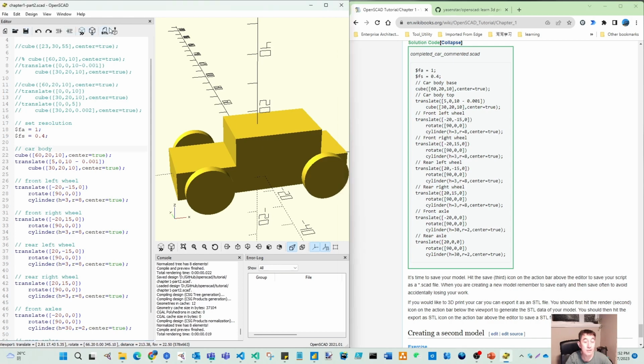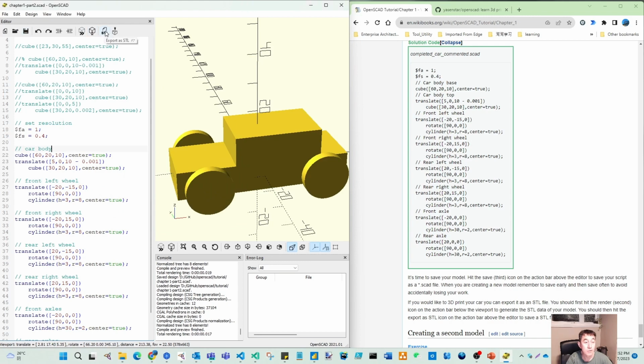Let's save that. If you want to build this car on a 3D printer, you can export this as an STL file. The current tab has been modified since its last render. Do you really want to export? No. So I want to save.